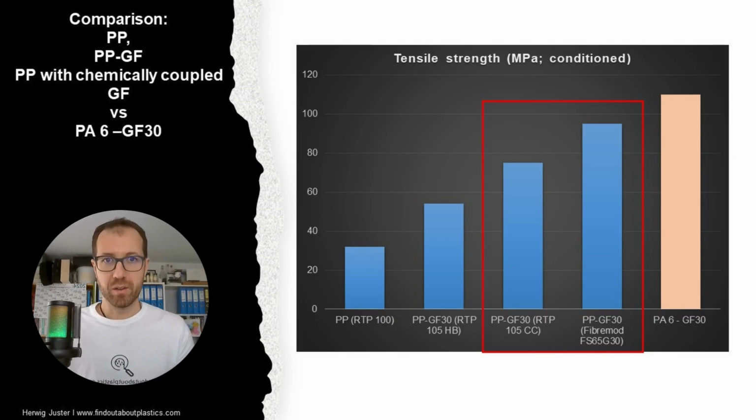And what you can see here now on my side is the tensile strength in megapascals of a polypropylene with standard glass fiber reinforcement, and then a polypropylene with chemically coupled glass fibers. And it is always 30 weight per cent glass fiber loading. And then on the right in orange, we have a polyamide 6 with 30 weight per cent glass fibers in comparison.